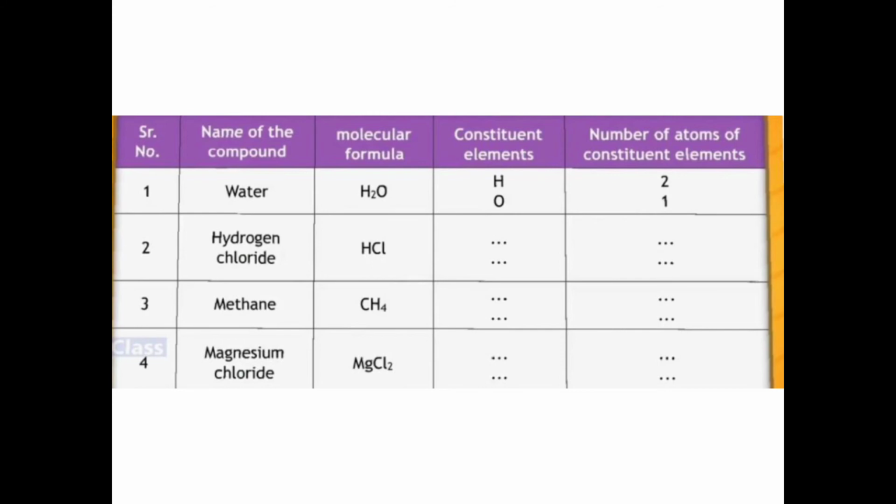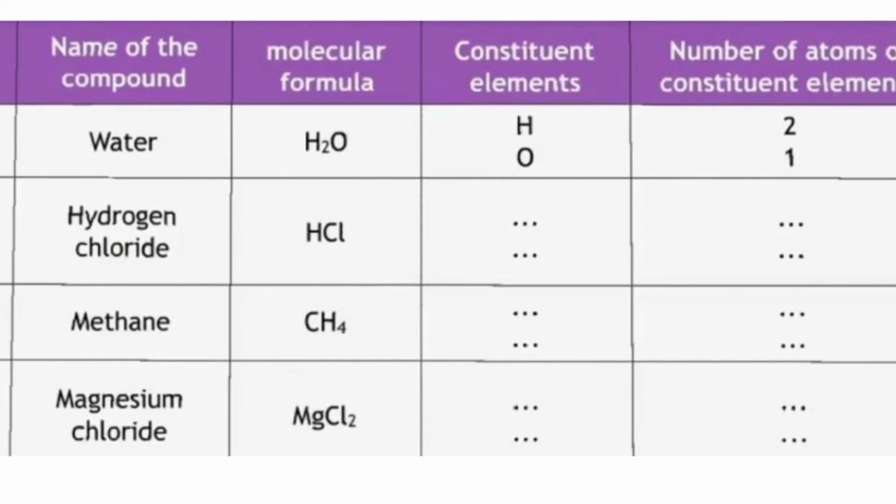So for example, it is written H2O. When H2O is written, what does it mean? See here, which elements are there? Hydrogen and oxygen. And how much hydrogen? 2, because it is H2, and oxygen 1. Got it? So in that way we are going to write it out. So let us write down all of us together the next part. Let me make it a little magnified. So I hope now it will be visible to everyone.